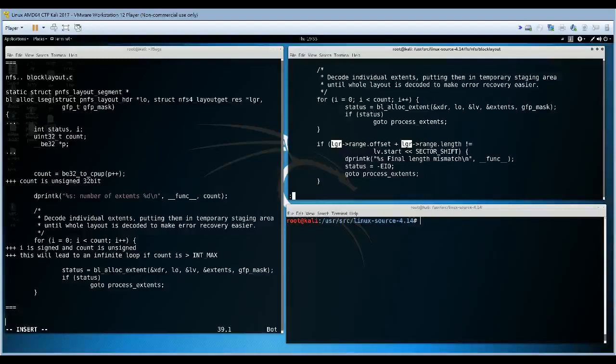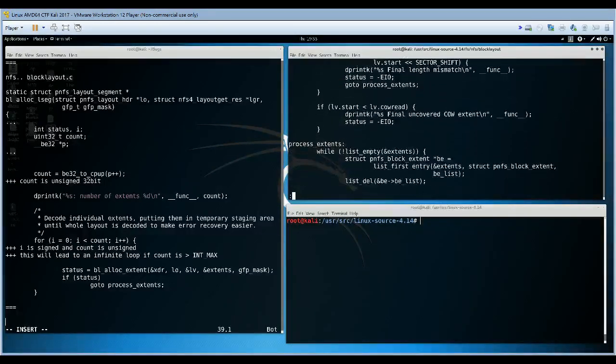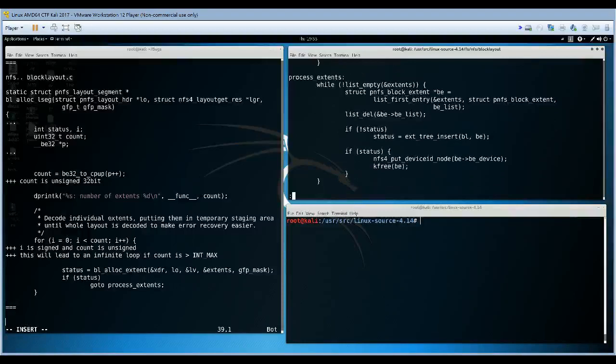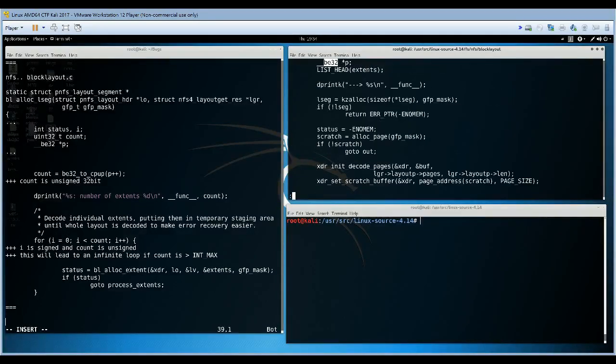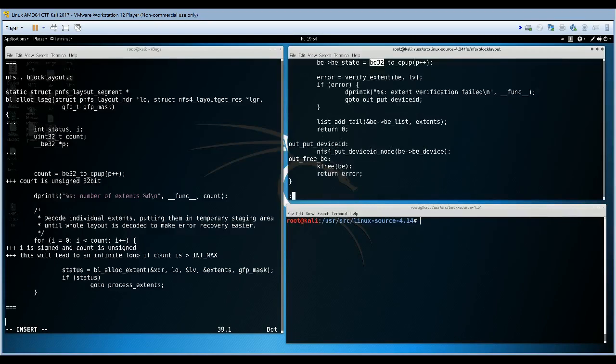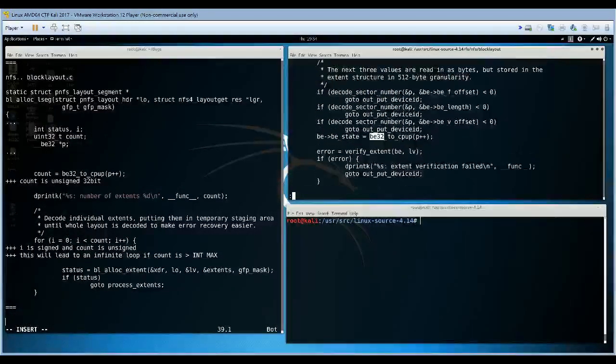So, I mean, that's probably okay. Okay. Let's just look at BE state. I mean, I don't know if this is something. Decode sector.